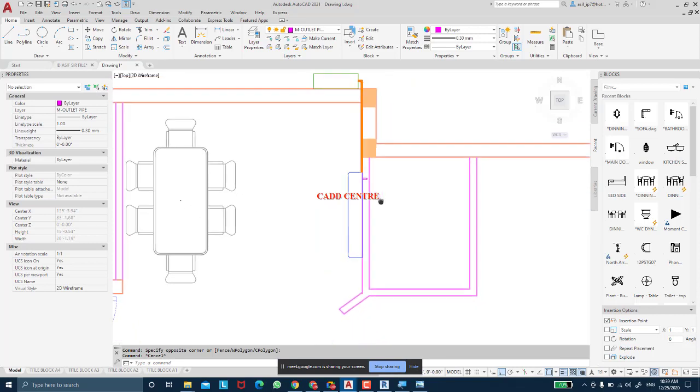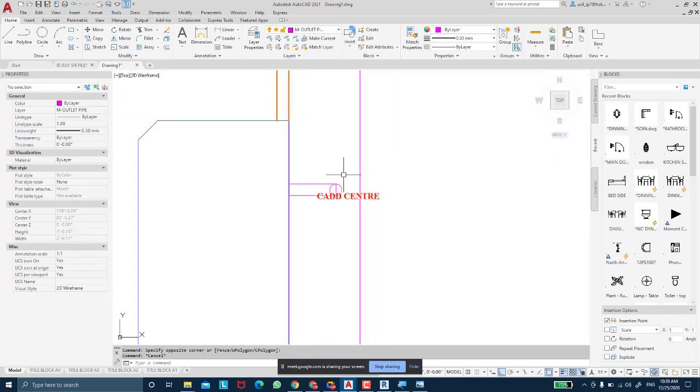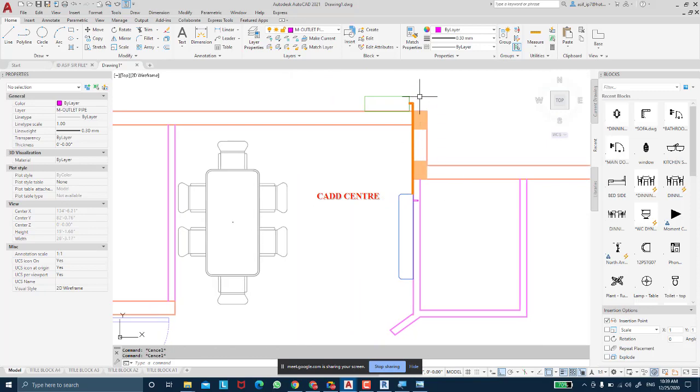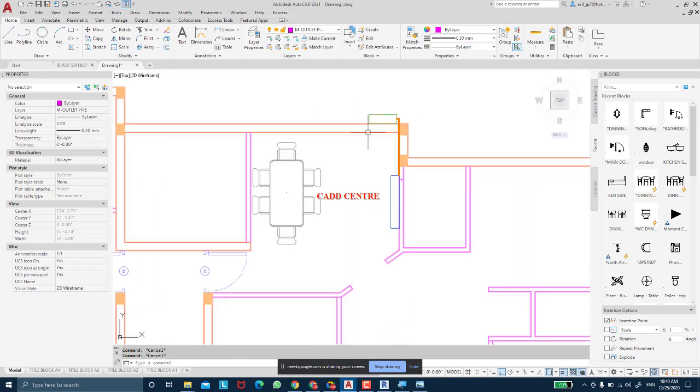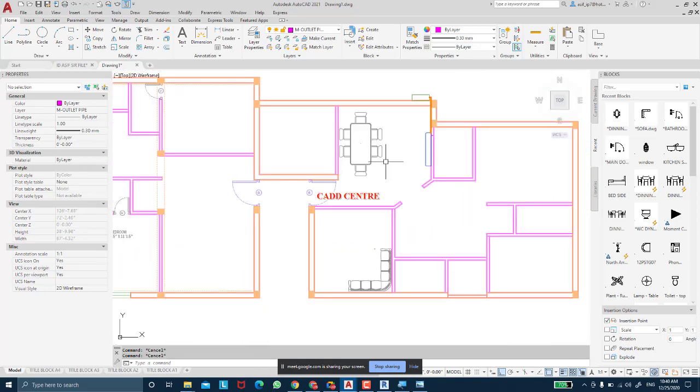There we go. So that's for one particular room. Similarly we need to do it for the other rooms as well.